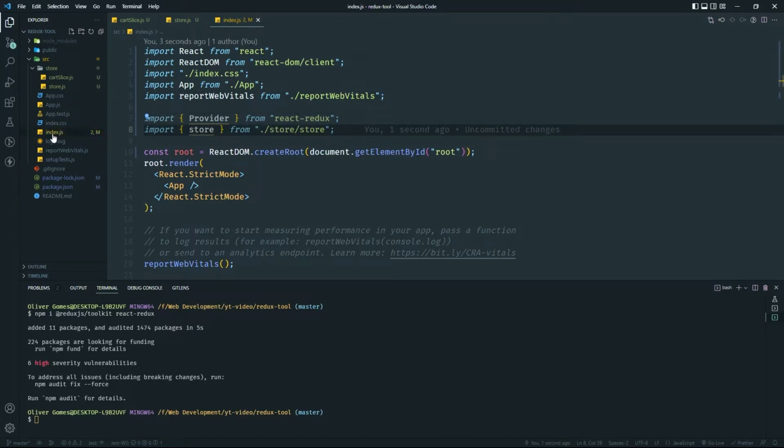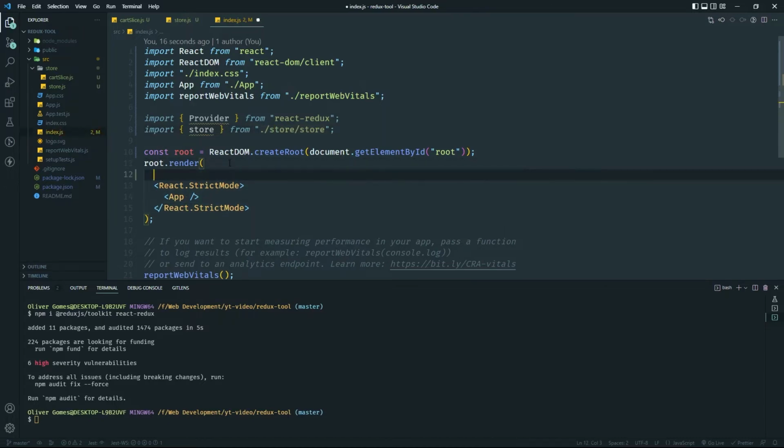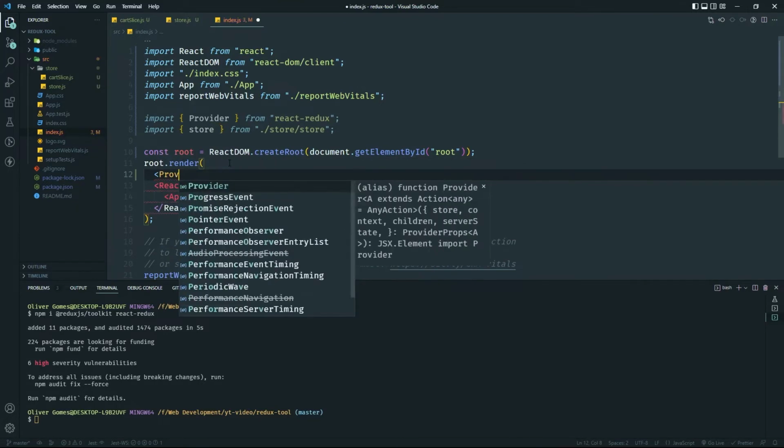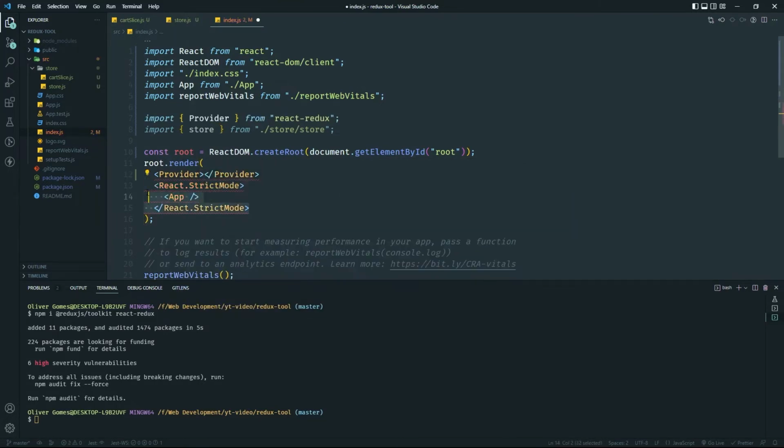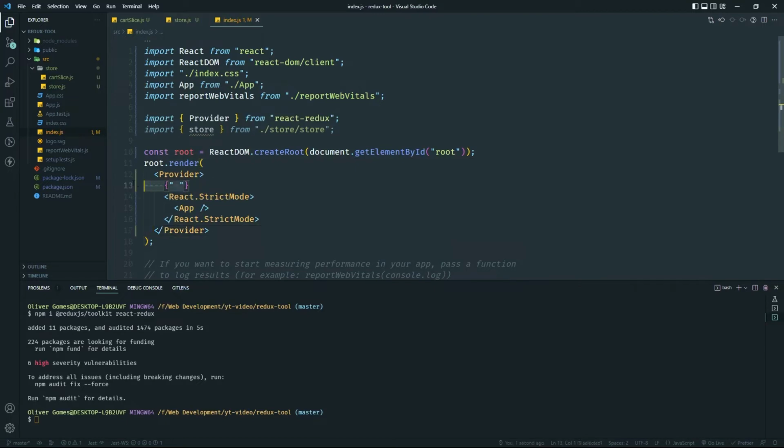Now, why index? Because we need to connect our Redux store to the React application on the most parent root element of our project, which right now is index. So here, this is the most root element, and here we're going to cover it with Provider, my bad.